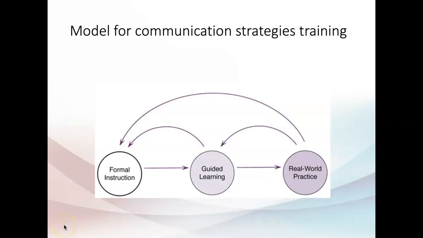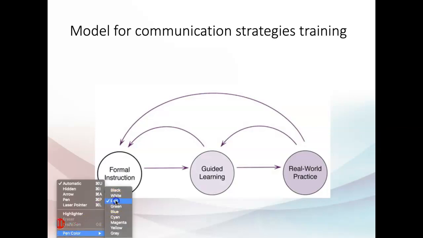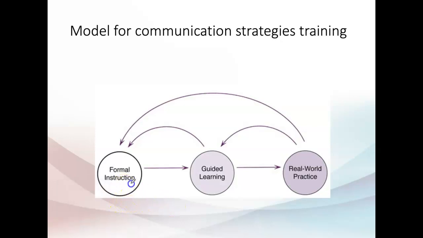Okay, so let's look at this model for communication strategies. This is about where we ended up. Here you have, we talked about formal instruction and gave some examples of formal instruction. And formal instruction in this area is mildly successful. These two things here, guided learning and real world practice, are often more beneficial.